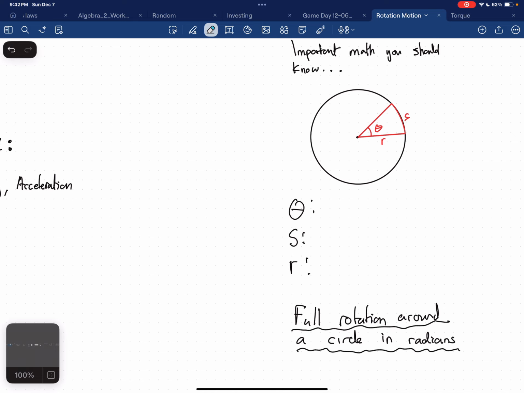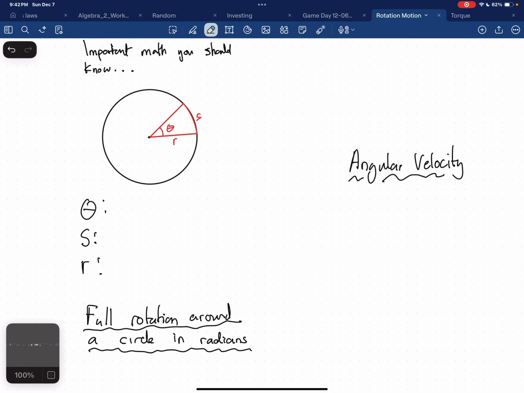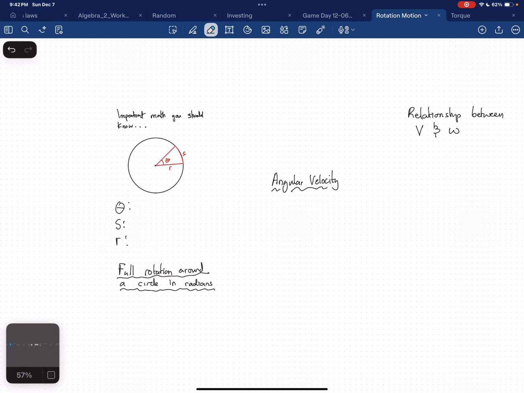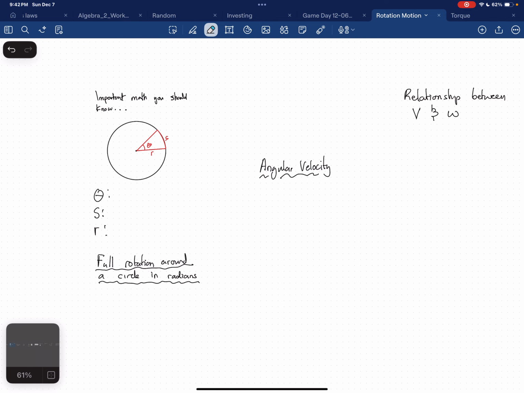All right, so this is math that you have frankly seen before already. I'm just going to go through it really quickly here just so you can have it in your notes and you can always review. So theta, of a circle, what would our theta be? Theta would be our angular position. In rotational motion, we talk about the position relative to how the object rotates, and where the object is at the time is the angular position.